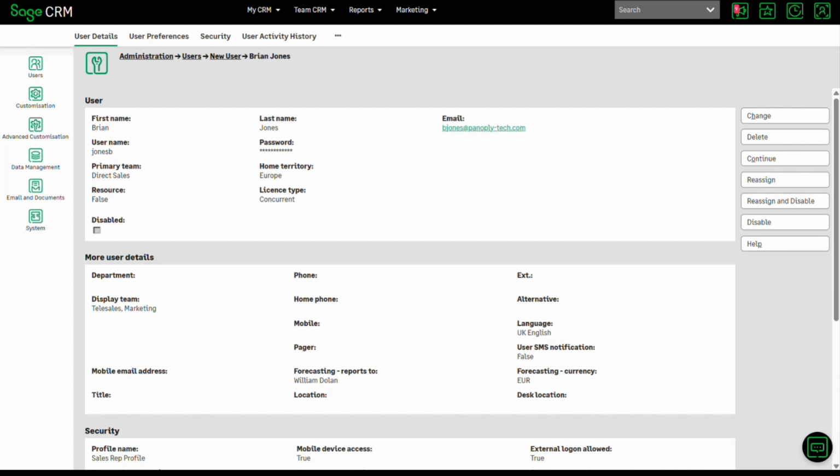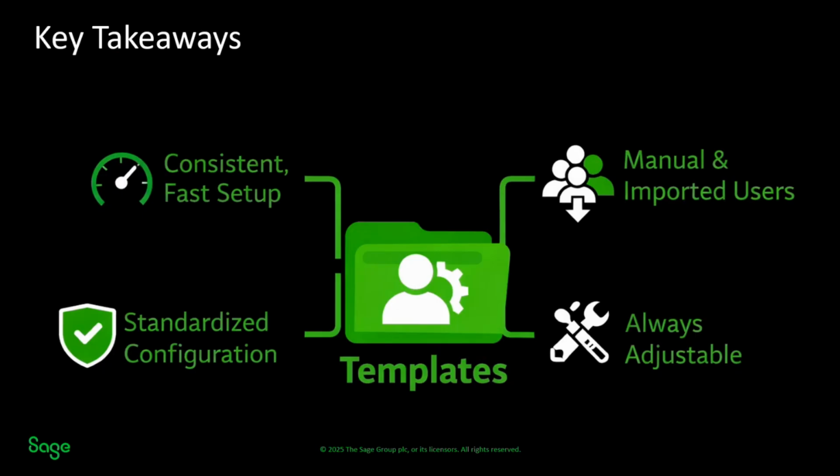So basically what I'm able to do is create now a user with a very minimal amount of information, essentially the unique identifiers for that user, but then click, click, click, and they will have inherited everything else from the user template. This shows how it speeds up the creation of the user.